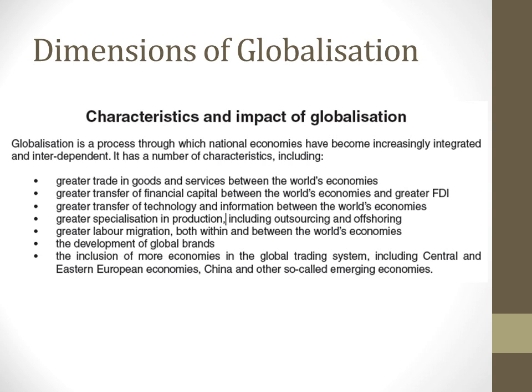The second vector is the greater transfer of financial capital and the integration of global markets. This particularly occurred since the 1980s with the abolishing of many exchange controls, and IT has allowed us to integrate quite greatly. There is a very global ownership of financial assets, which is partly of great benefit to the world, because greater FDI and lending, particularly from developed to developing countries, can allow developing countries out of the cycle of poverty because they have low savings.